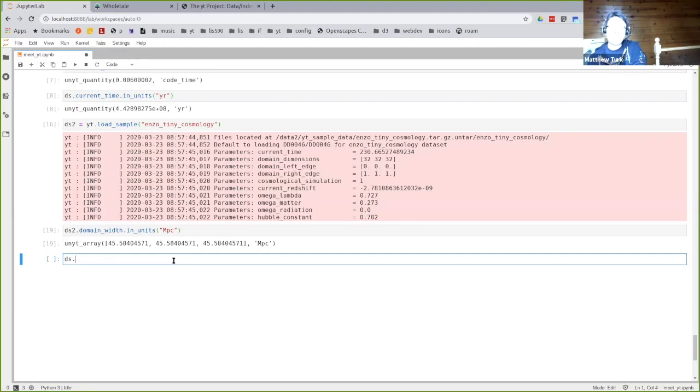Now, the first time that I actually try to access any data, it will in fact read data off of disk. There are a number of different ways that we can access data, but all of them rely on what I used to call lazy loading and what I now like to think of as reluctant loading. At this point, the only data that's been read off of disk has been the metadata for the simulation itself. But next we want to actually read some data into yT.